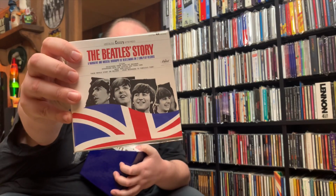There's Meet the Beatles again. I'm not going to show you everything here. The one unique thing to this box, I'll pull it out here, is the Beatles Story. This did include the United Artists' A Hard Day's Night. So it says the US albums, but it is missing Introducing the Beatles. I don't know if they'd want to put that in there or not, but, oh, and of course, where is it at here? Here we go.